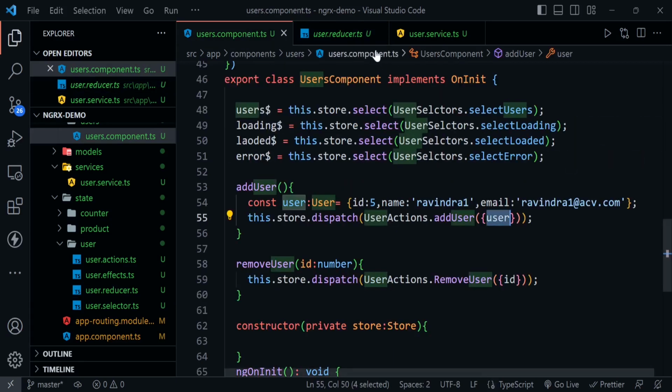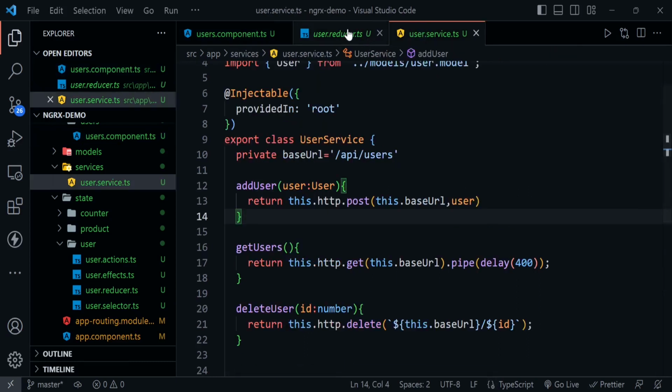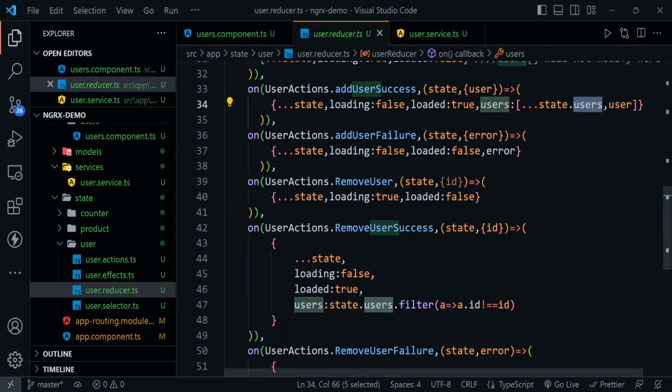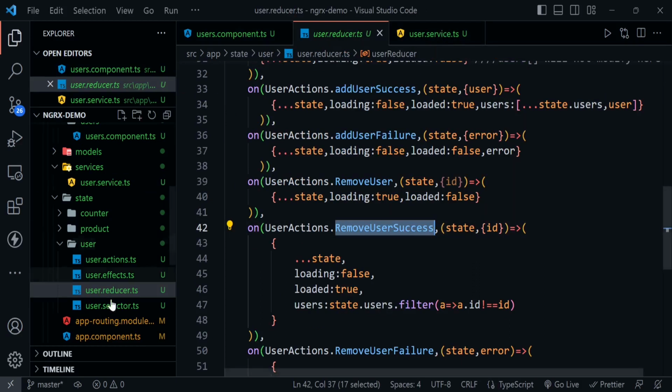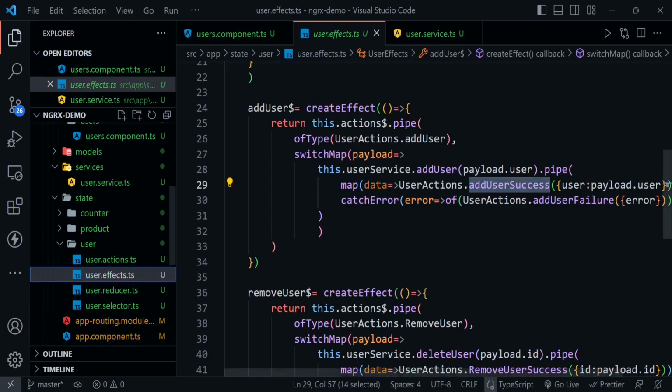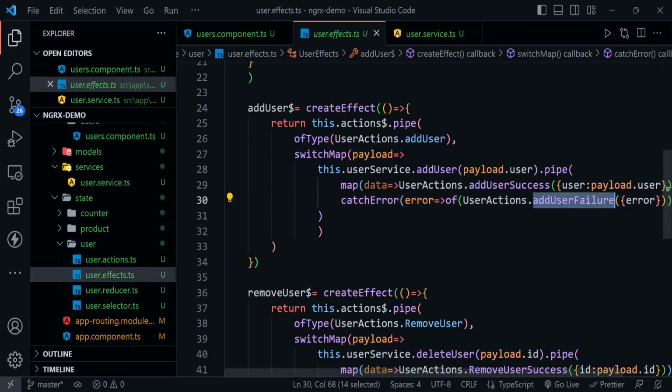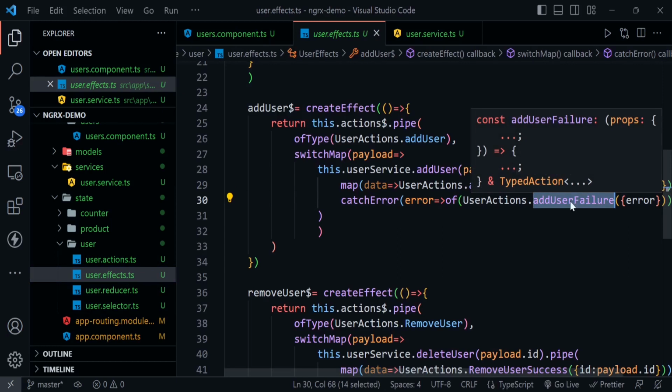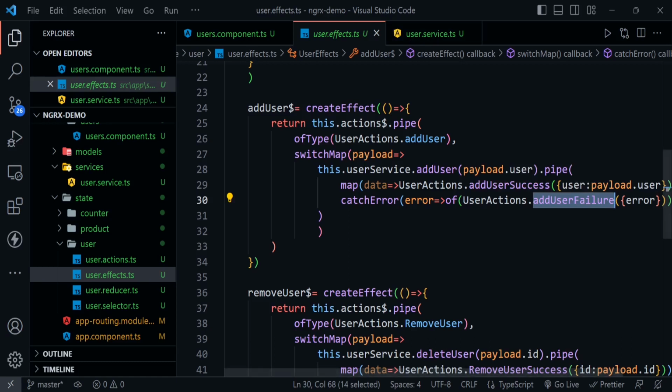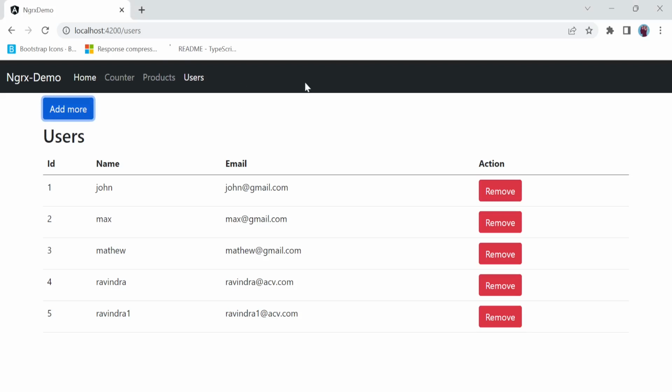Now if we fail, where are our effects here? If we fail, it will call this method and simply return an error message from here. So that is how our add method is working.